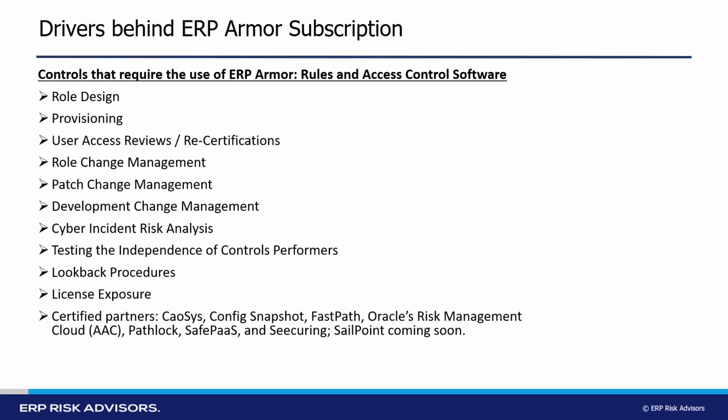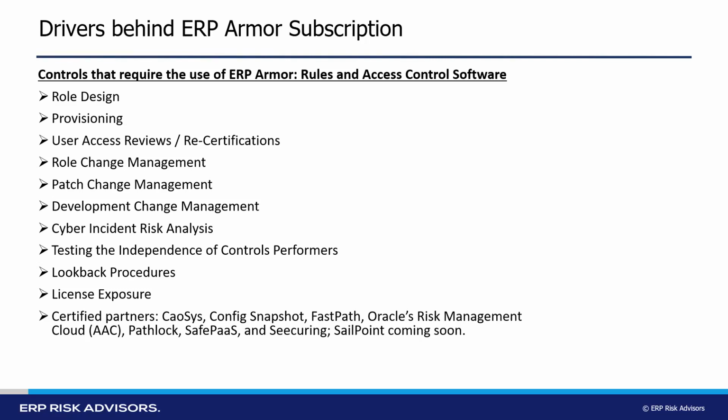That's management override of controls. The entire audit community right now, from what we can tell, is not really testing the independence of control performers, which is a huge tragedy, I think, in many respects, of the value that Sarbanes-Oxley is or is not providing to investors. I could go on about that for a while. I'm passionate about that gap.